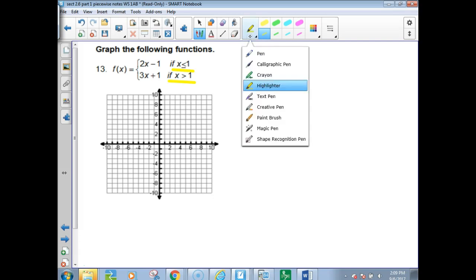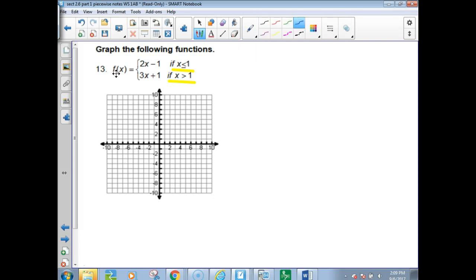Okay, so remember that f of x is like y. We're going to have 2 pieces of lines, okay? This number, where it says x is less than or equal to 1 and x is bigger than 1, determines which half of the line you graph. Which side of the line is on which side of what? Well, it's what side of the number 1, x equals 1, which is a vertical line. I want to find out what side of that I'm going to be on. So I'm going to highlight where the vertical line is.